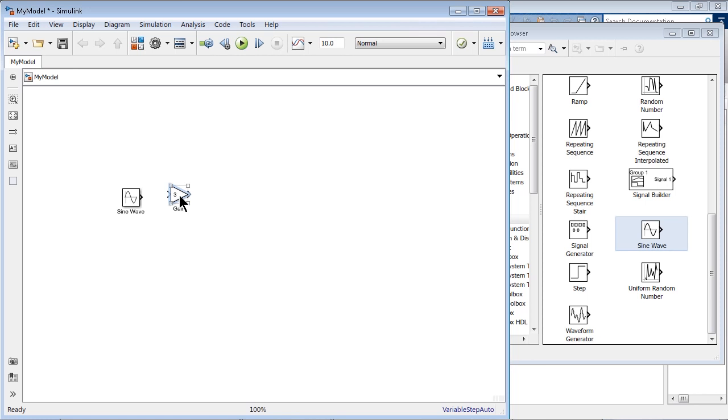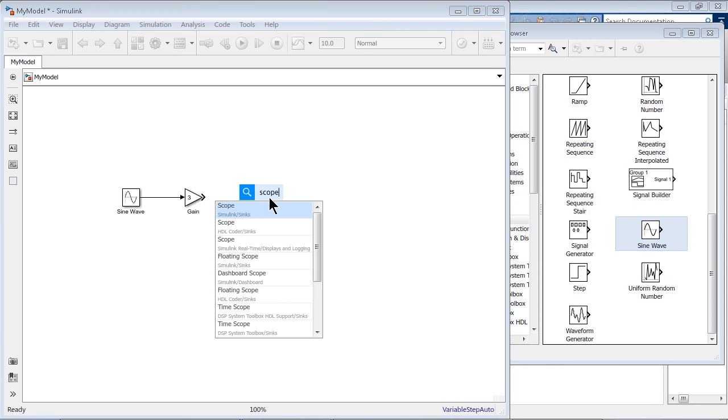Okay. And once you have a couple of blocks here, connecting these two is very simple. Drag a signal and join it to the next block next to it. Sounds good. And now that we have an input and we have amplified it by a value, we want to visualize it. Theoretically, we know that it should multiply that signal by 3. So for visualizing, I'll bring in a scope. Scope is the most popular way in which you can visualize signals within Simulink.